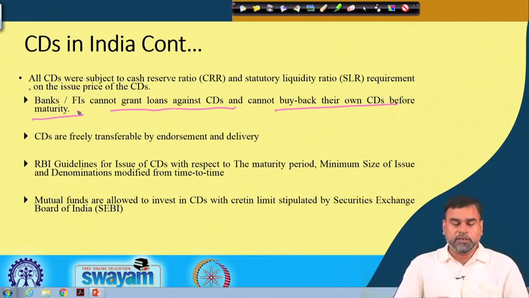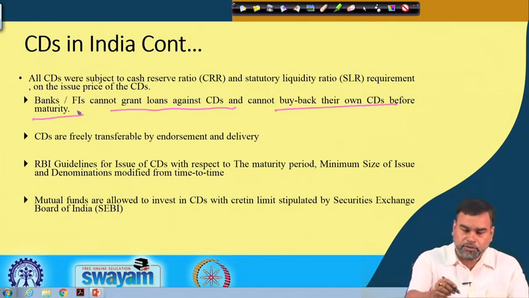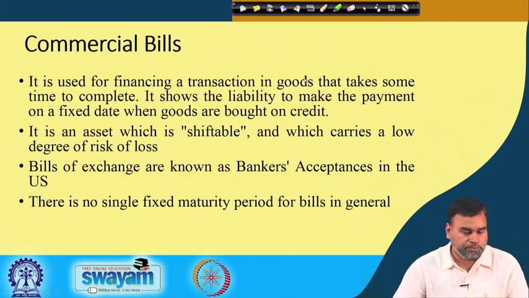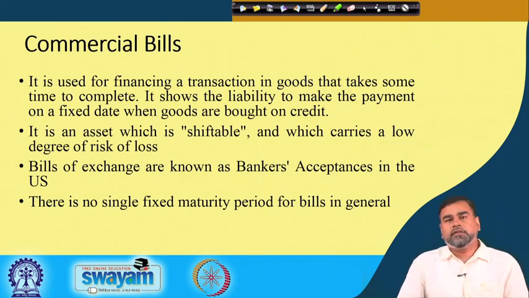This is basically the overview of the CDs market, and this is the way the CDs market works in the Indian financial system. Then we have another type of instrument, which is not very developed nowadays, or its usability in the market is relatively less, but it still has some significance, or it had significance before, when the technology and the banking system were not that developed. We have another instrument called commercial bills.